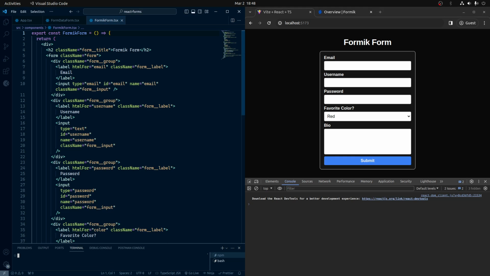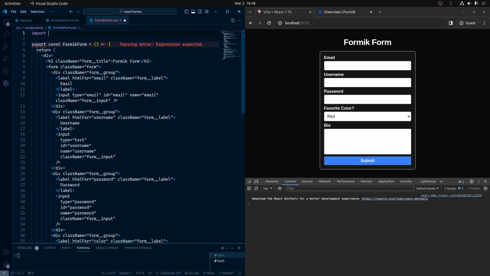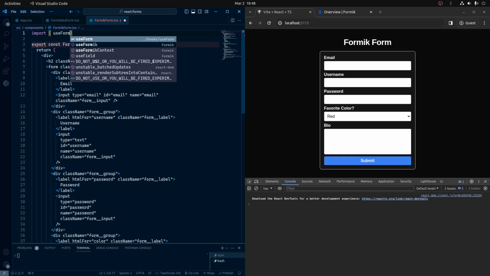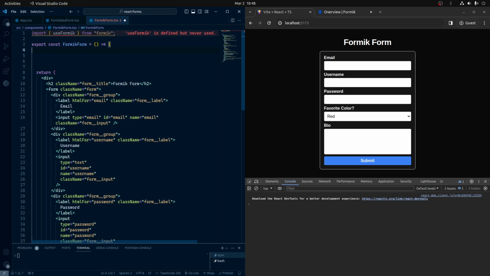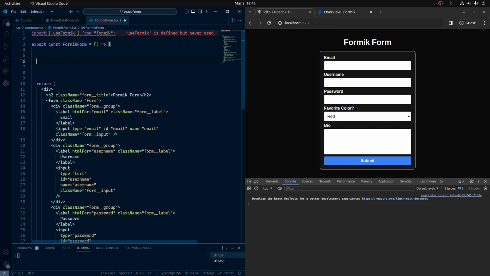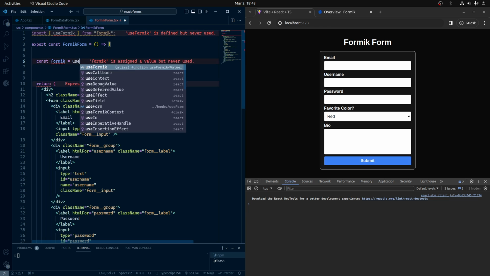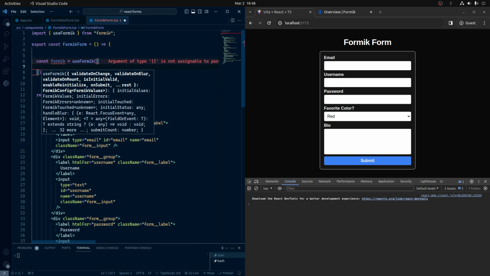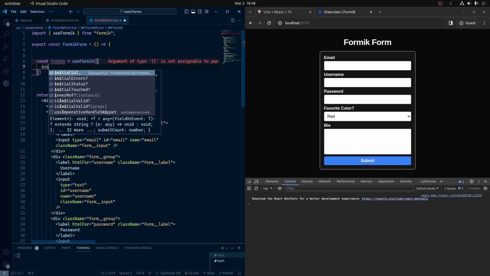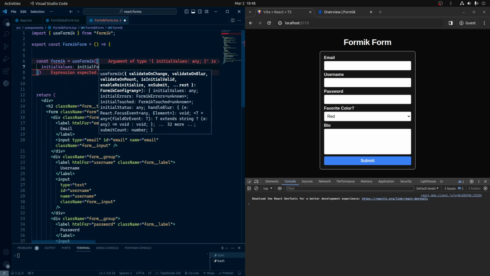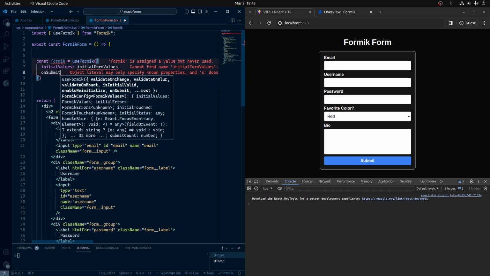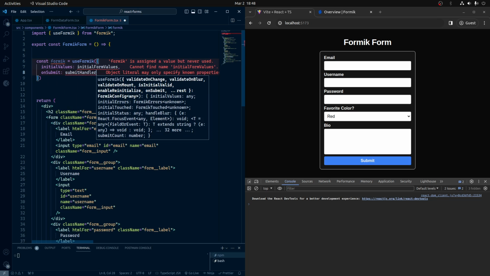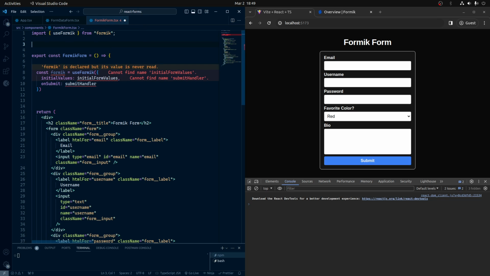And let's go ahead and start it up. So for the first way we're going to use Formik is with the hook. So import useFormik from Formik. And we want to do a couple things. We want to const formik is equal to useFormik. And we want to create some initial values. Let's just call it initial form values. We're going to make this in a second. And let's create an onSubmit. We'll call this submit handler. We're also going to make this. So let's make the initial values outside the function.